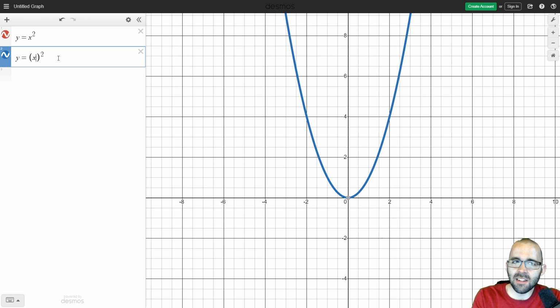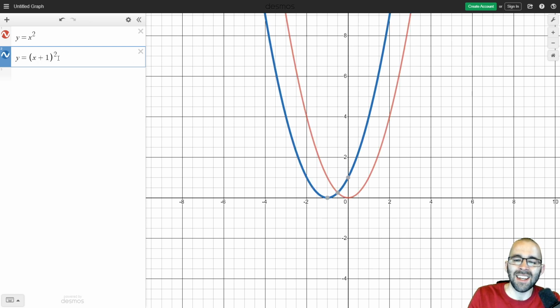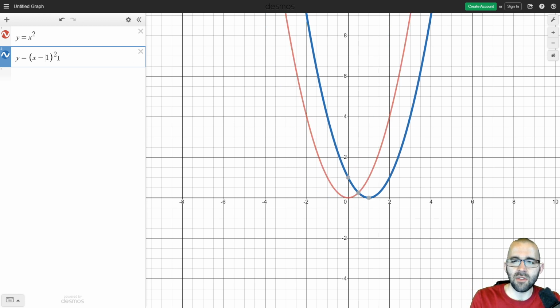And this, you might expect, okay, well, it's not going to go up and down anymore. It's going to go left and right. But be very careful which direction it goes. If we add 1, it actually takes it to the left, which is counterintuitive to a lot of people. Okay? And if you subtract 1, it moves the blue graph to the right. Oh, my right is not your right. You're right.